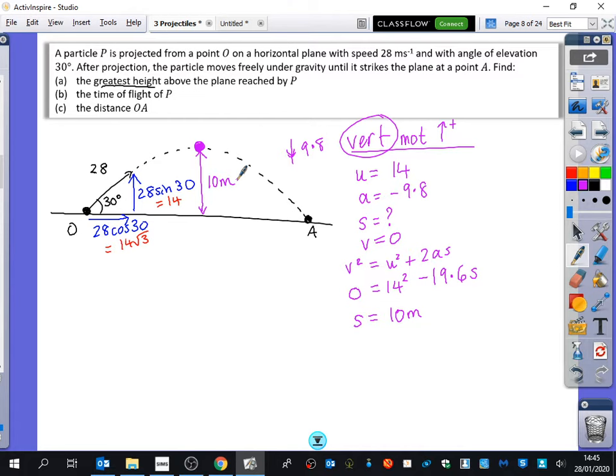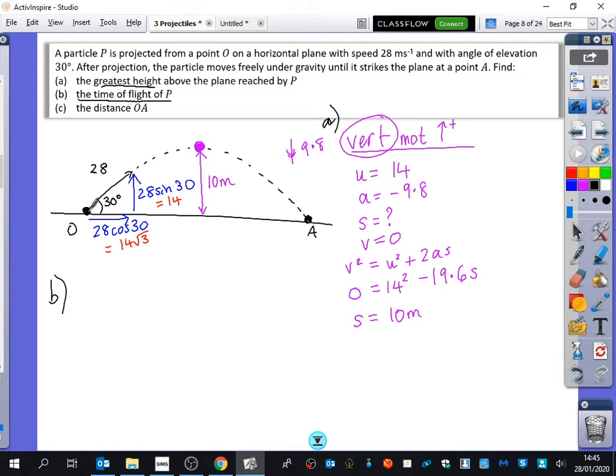Now we're going to work out the time of flight. This was my part A. I'm not very good at organising my board. You could find out the T of that and double it, but I'm going to explore it in a different way, okay? I just want to say something else first: the time of flight does exactly what it sounds like. How long has it been flying for?